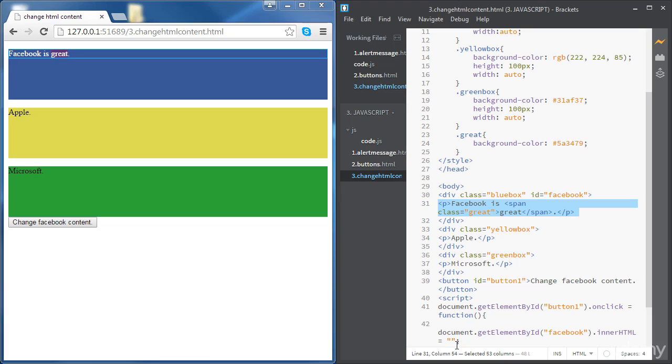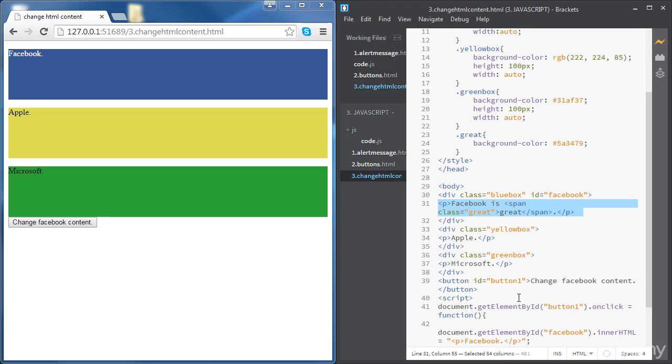Okay, so let's try a paragraph, for instance, and put some text there, Facebook. See what's happened. So again, what we put in here is HTML code, so it's not necessarily text only. Okay, it could be a paragraph, it could be a list, could be anything. All right, so let's refresh the page and click on the button. So it is working. So now everything inside the div tags of Facebook has just changed to this new paragraph.